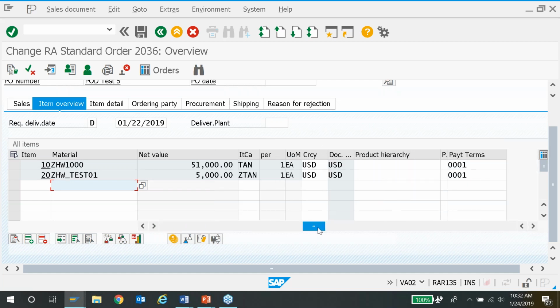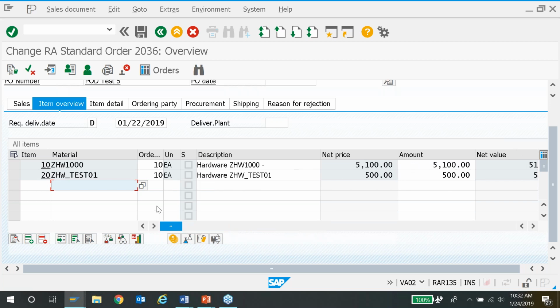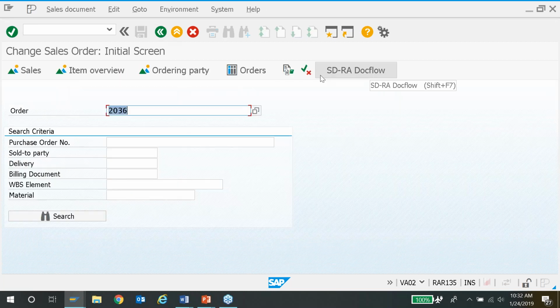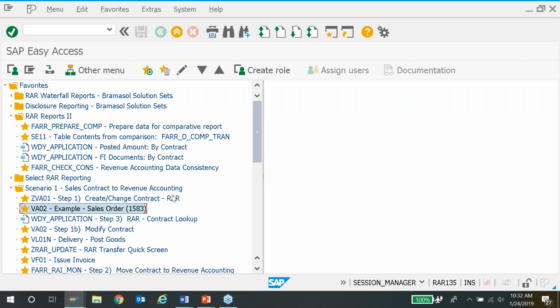Once you take that and view it from the revenue accounting standpoint, you'll be able to understand how you're able to recognize the revenue. Rather than recognizing that revenue as soon as the delivery goes out, we're actually taking that proof of delivery from the customer. So I can go in and showcase my contract order 2036 within my contract work list, and that's going to bring up the different revenue accounting contracts that we have out there.